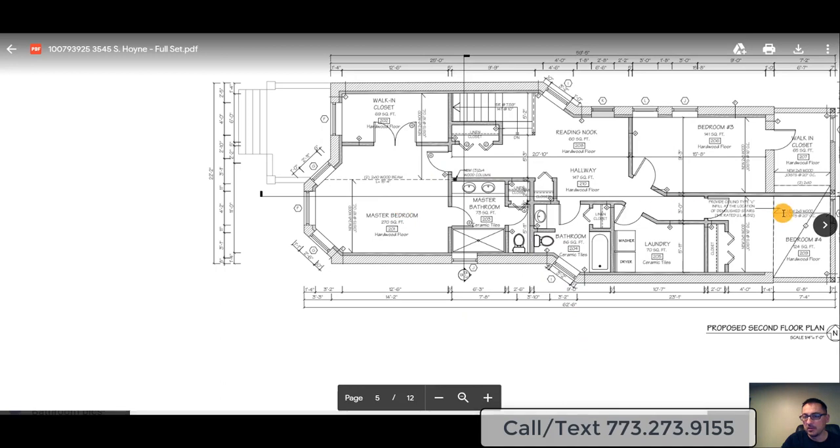Again, that's just a little bit of the layout, and why this is economical is if you're looking to buy a rehab that's already done, what you're doing essentially is you're eliminating the investor. The investor on a project like this is going to look to maybe profit $90,000 minimum on a project this size, and plus they have the cost of the sale. So a project this size, you're looking at a difference of about $130,000 that you have room to work with to do the project on your own, if that makes sense. So basically, you would be paying $130,000 more for this property, because the investor went ahead and did it for you.